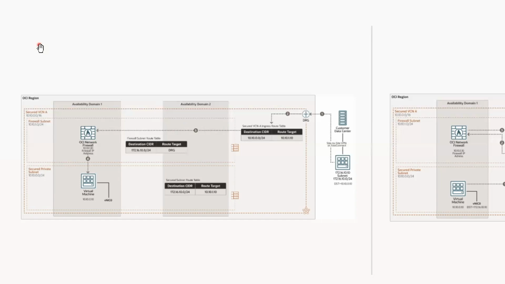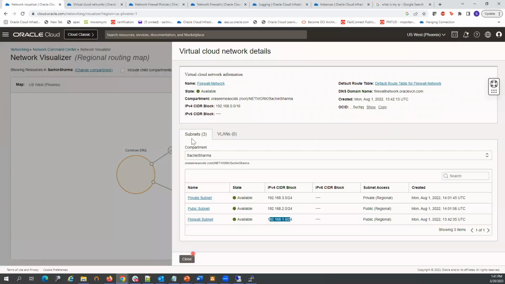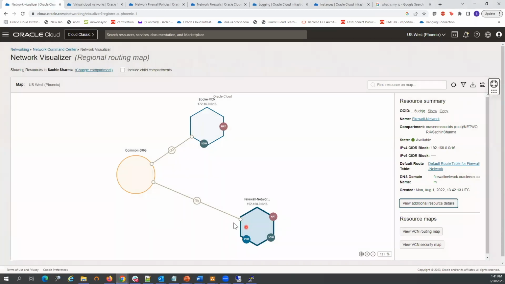for which I have deployed OCI Network Firewall, they actually go for hub and spoke models like this in our network visualizer. Like here, you can see a firewall network where you are having your OCI Network Firewall. Their resources will be in the spoke VCN, which is communicating over a common DRG. This is the name which I have given, that is common DRG, and the work of this DRG is to create DRG connects to these VCNs in such a way that when the traffic from on-premises or from one network to another network, subnets want to communicate with each other.